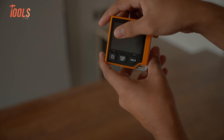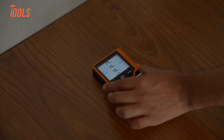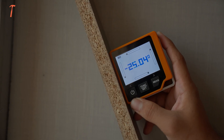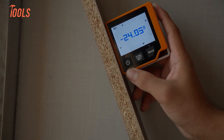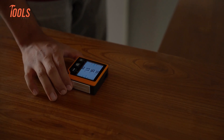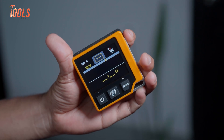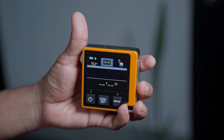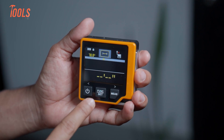The CD80 tries to do more with less space. It combines a laser distance tool, a digital tape measure, and an angle sensor. The screen shows reference points clearly — you always know if the measurement starts from the front or back. The electronic level bubble sits right on top and gives instant visual feedback with color: green means level, orange means adjustment needed. That clarity matters during quick layout checks.